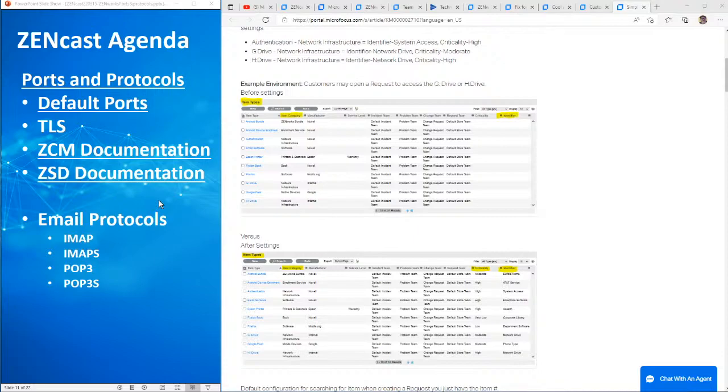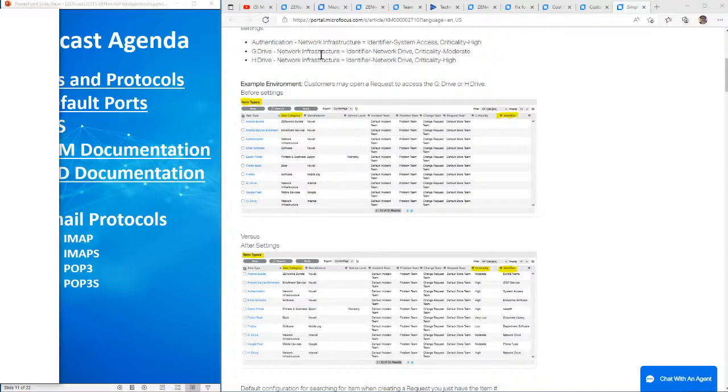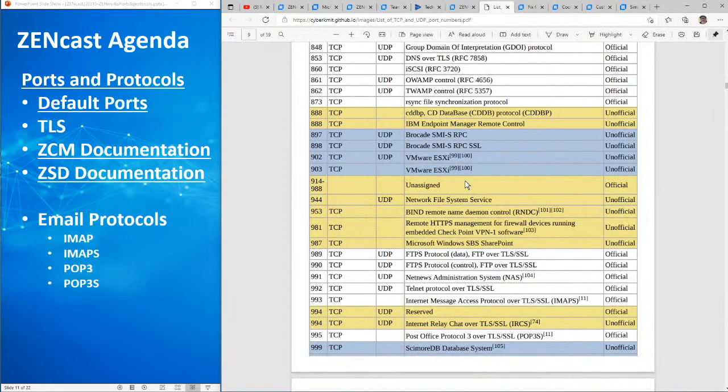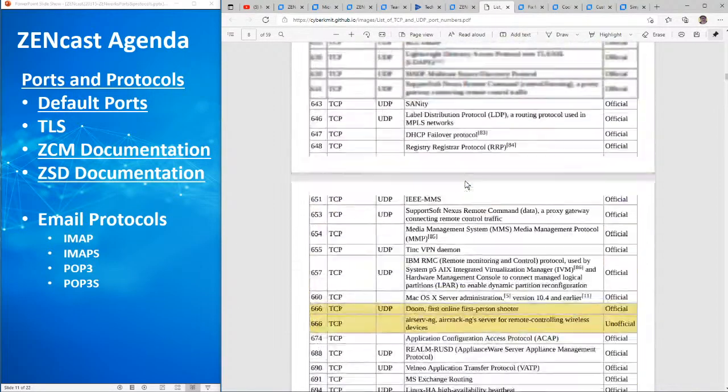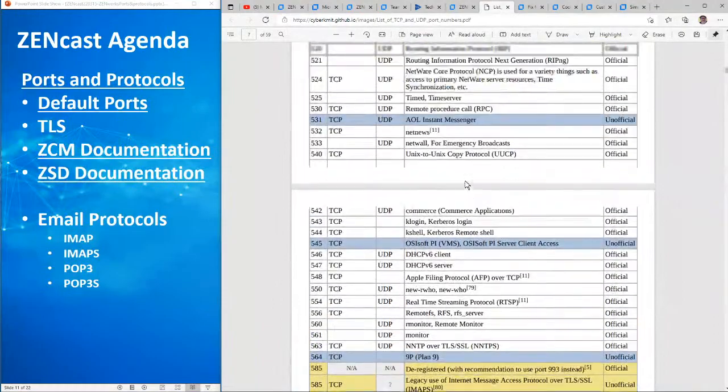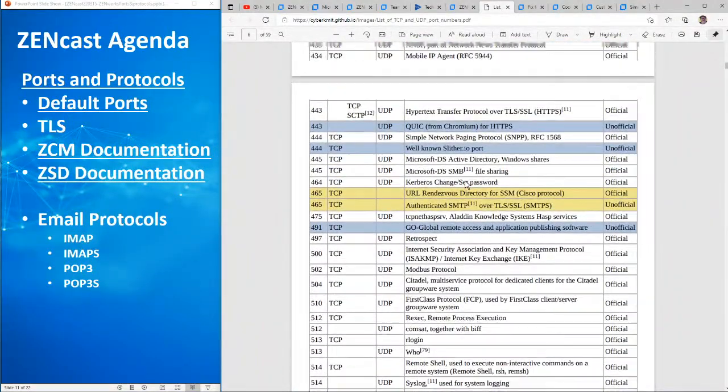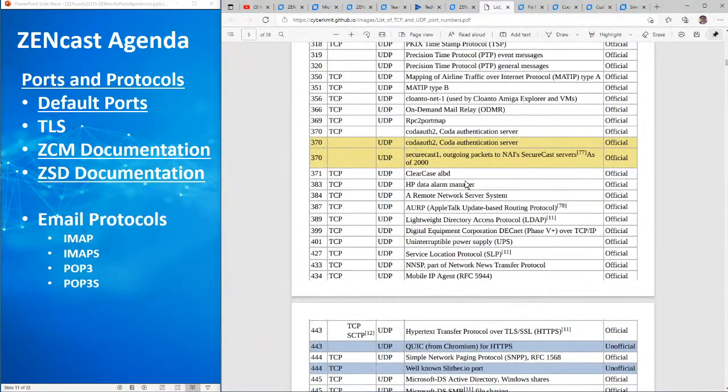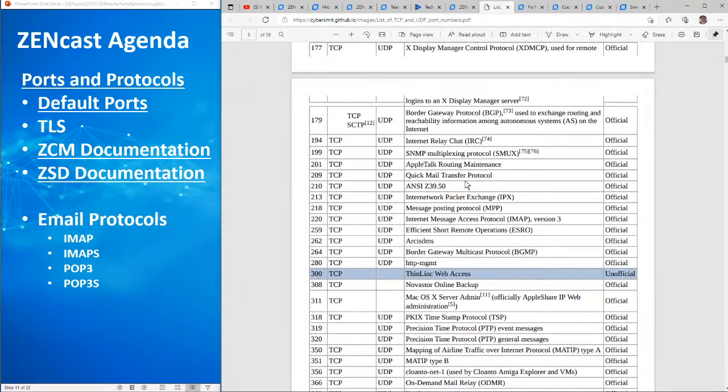Okay. One thing: ports, default ports. There's an article out there. You can find it on the web. I just picked one, and it shows every port and its typical default registered service.